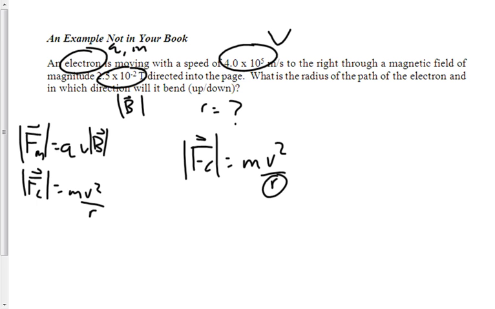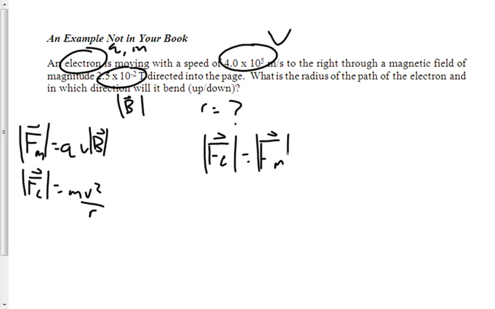What I do in this question, actually, is combine them. You don't have to. But that tends to be what I do. I say the centripetal force is equal to the magnetic force, or mv squared over r is equal to qvb. You want to do them separately? Go ahead, be my guest. You want to do them together like I am? Doesn't really matter. The one thing about doing it this way is you can actually get rid of one of the v's. Right? Divide both terms by v. One of the v's disappears from both sides, and it saves a little bit of calculations. If you do them separately, then you don't save yourself that work.